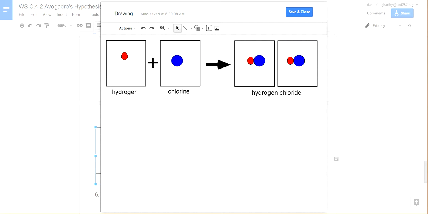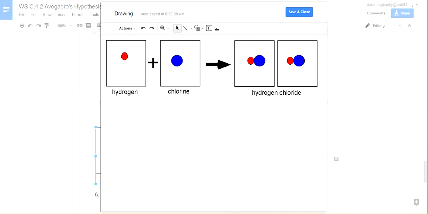And so I'm just going to Control C, and then I'll Control V that, and then I've got it. So now Avogadro's law is satisfied. I've got 1 volume of hydrogen reacting with 1 volume of chlorine to produce 1 volume of hydrogen chloride and 1 more volume of hydrogen chloride. But there's a problem with this. Perhaps you can see it at this point. These guys are not satisfying the law of conservation of matter.